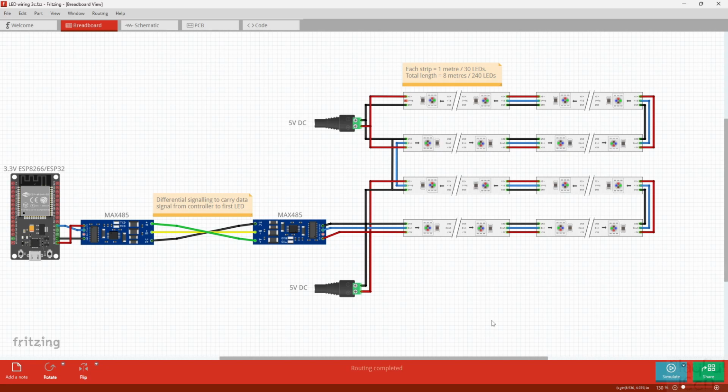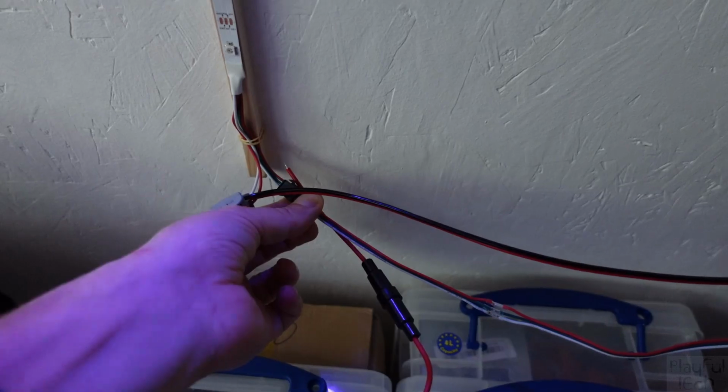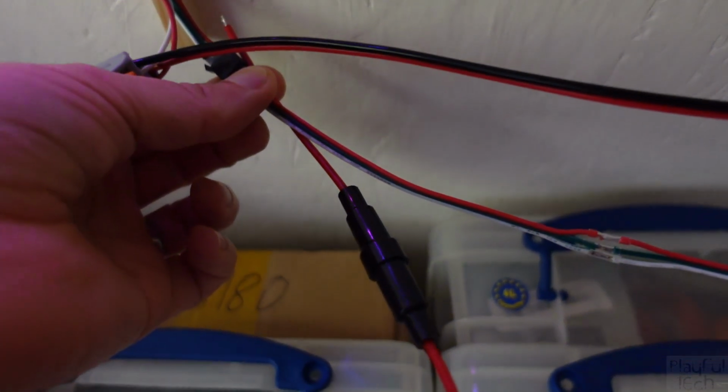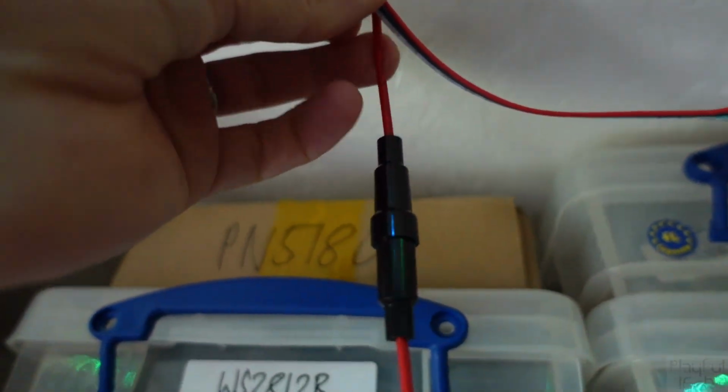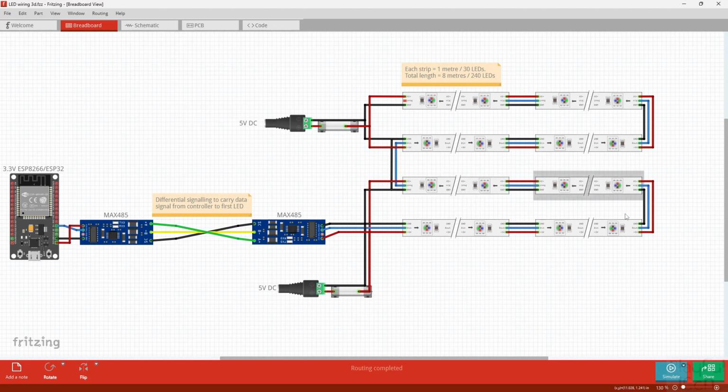And the other thing I'd recommend you do is to install a fuse into the positive voltage from that power supply. Now, obviously, you should already have a fuse in the plug at the mains AC end anyway, but you can also get these nice inline fuse holders that you can simply place into the DC power supply lines. So what you want to do is to choose a fuse that is slightly higher than the maximum current you expect your strip to draw under normal usage.